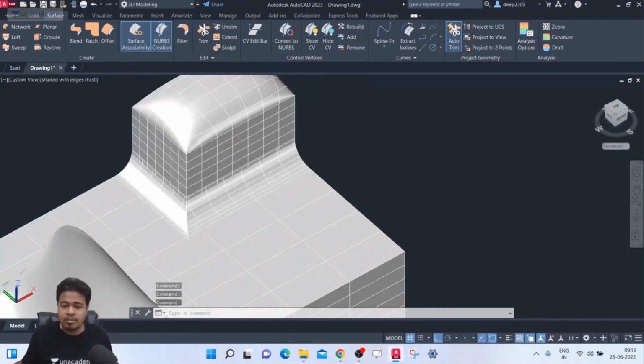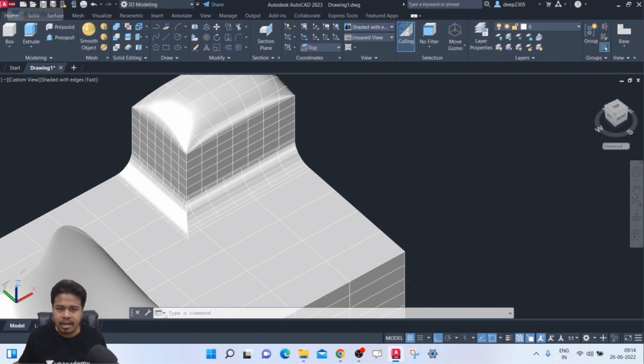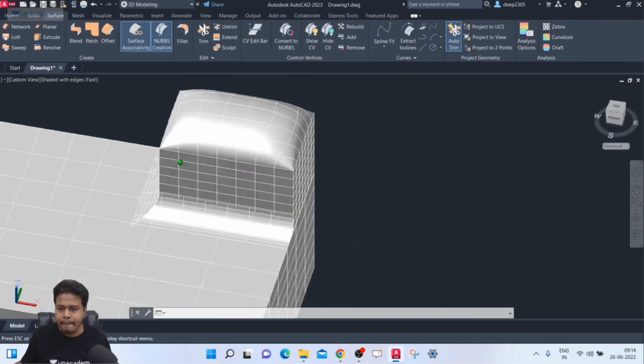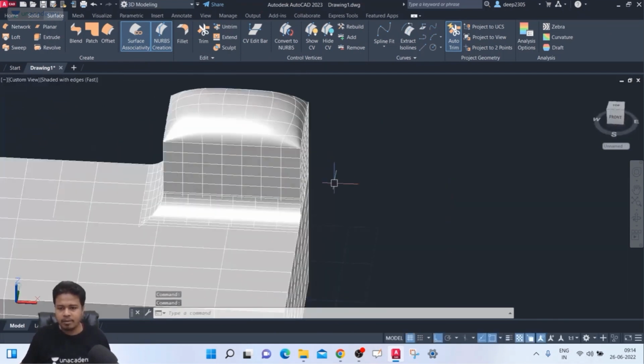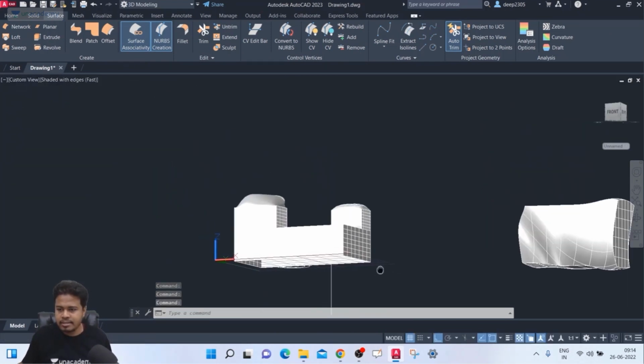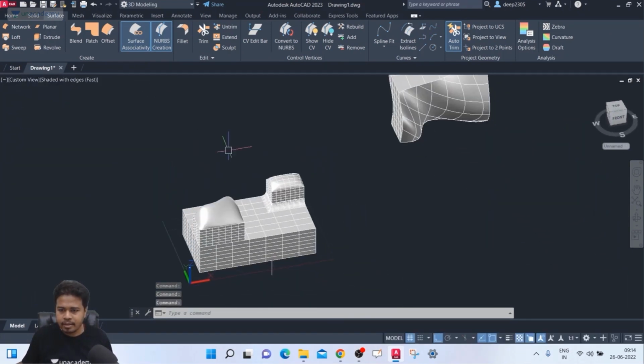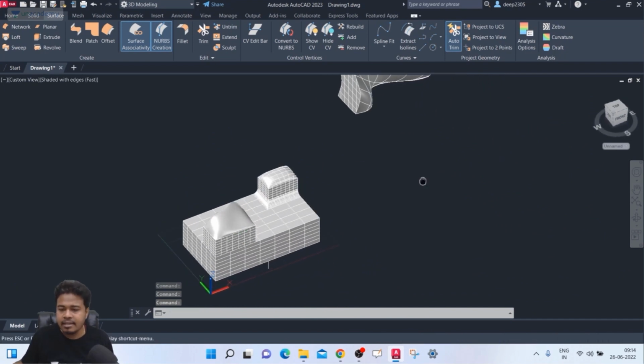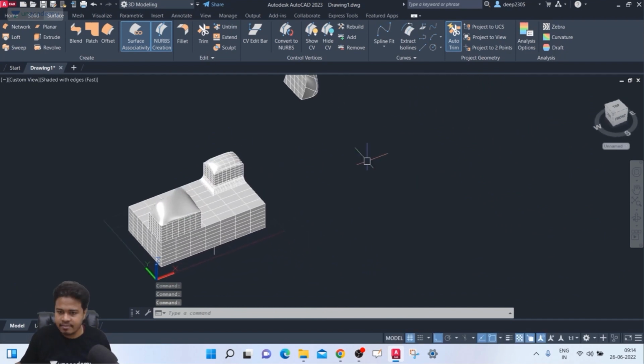Okay, so this is how it works. So fillet is done, patch is done. I have taken advantage of using the extract edges in the surface as well, from this home tab I have used this extract edge command. See, this is looking very beautiful. So after doing this, let us use fillet in some other things as well. Let us try that.